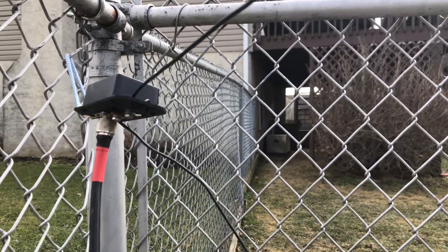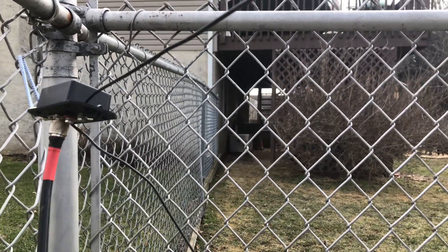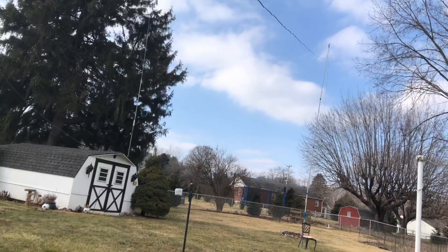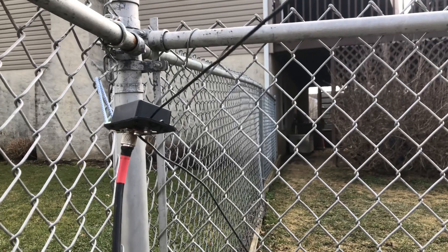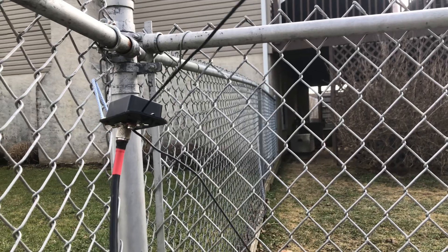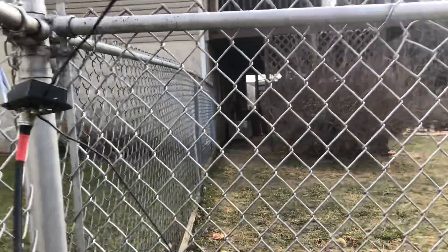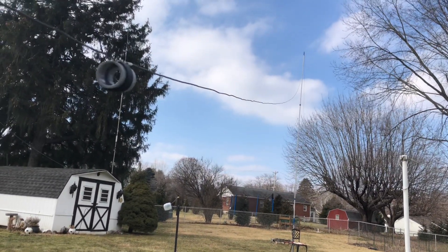The antenna works great. I was wanting to use this as a POTA operation antenna, so I wanted to throw this up here knowing full well that my yard is not big enough, but I was trying to do anything I could to get this thing up. I made a couple of 20 meter contacts. The SWR on 20 meter across my general privileges is right around 1.5, surprisingly. In the 80 meter portion, in the general privilege, it's a little bit high. But I think that's because I don't have this stretched out properly tight enough, of course.